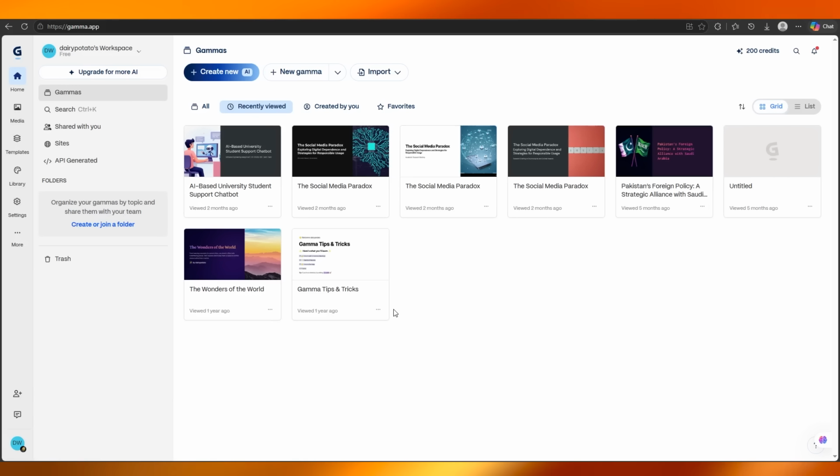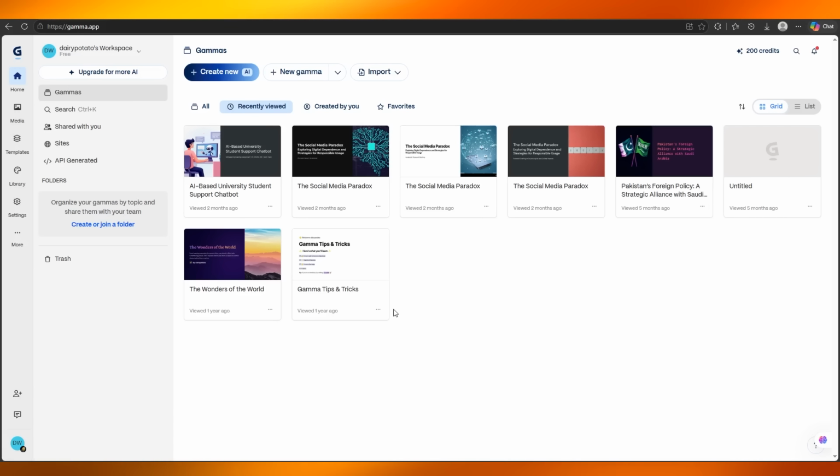But what if you could simply type "create a presentation about the future of AI," and seconds later, a complete presentation appears? Titles, content, images, design, everything. That is exactly what Gamma AI does.